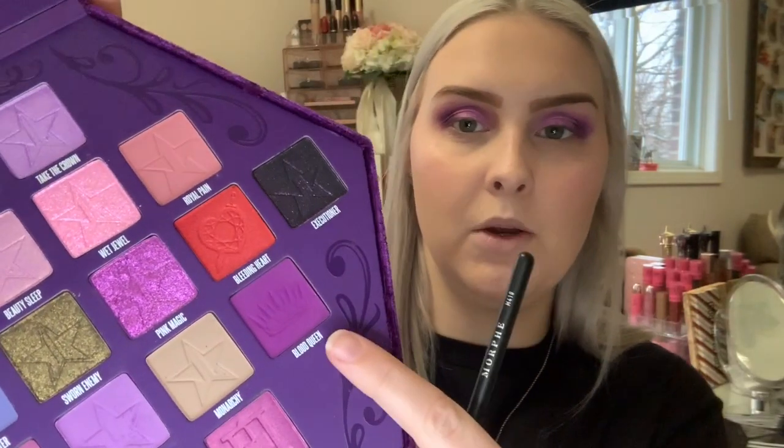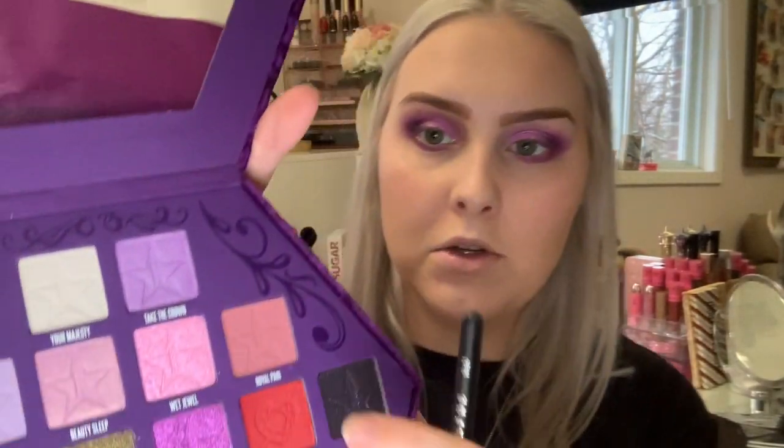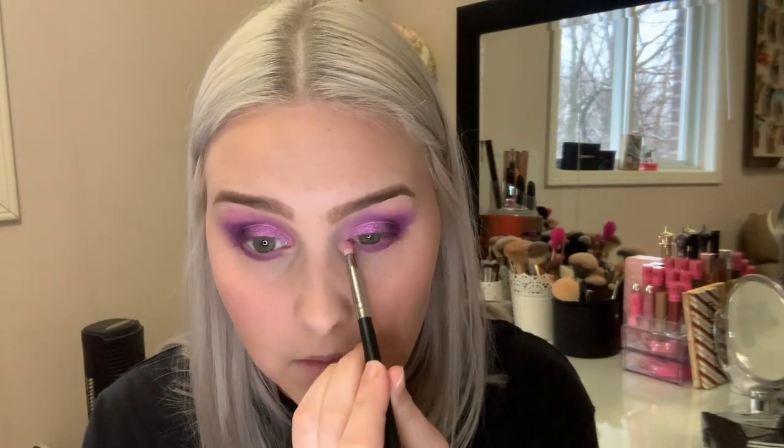I'm super happy. Okay, on my lower lash line, I think I'm going to do maybe some more of the Vivid Mood, and I might mix it with a little bit of Blood Queen just to keep it dark. So I'll do that and then I'll be right back. Okay, now that it's on the lower lash line, very cute, I'm going to take Wet Jewel, which is also the same as Pink Magic. So I'm super excited to see how this one performs. I'm just gonna put that one on my inner corner and we'll see how that one turns out.